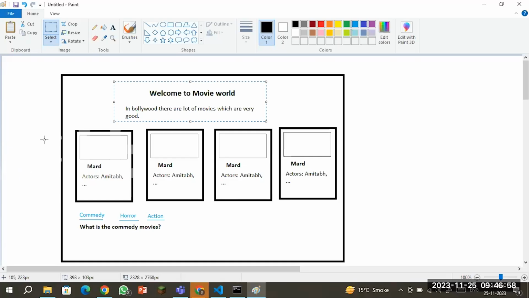This section contains four sections, but you can see that these are repeatable.